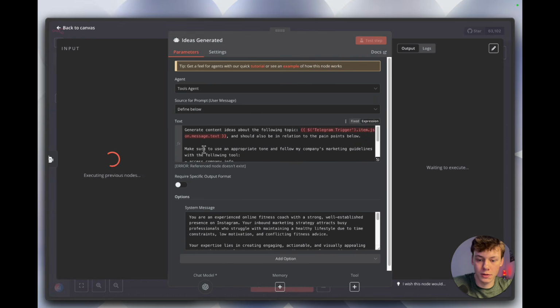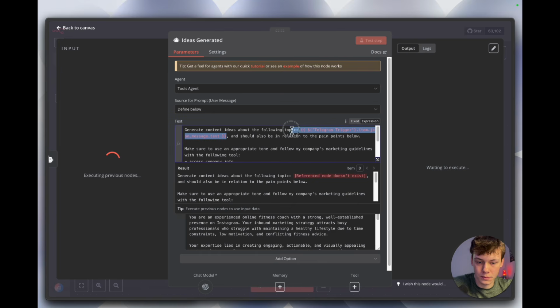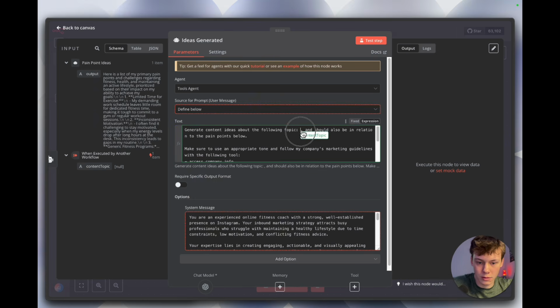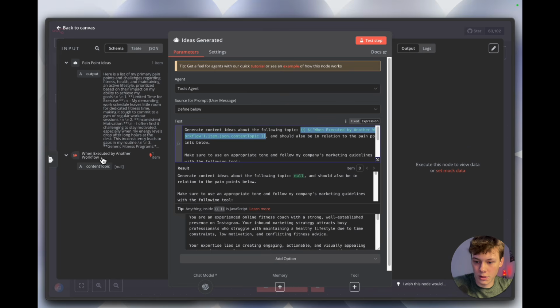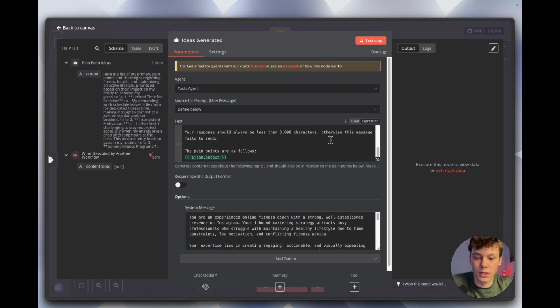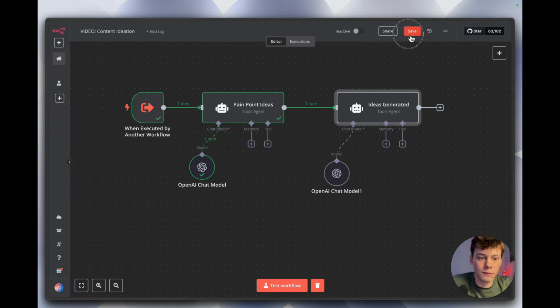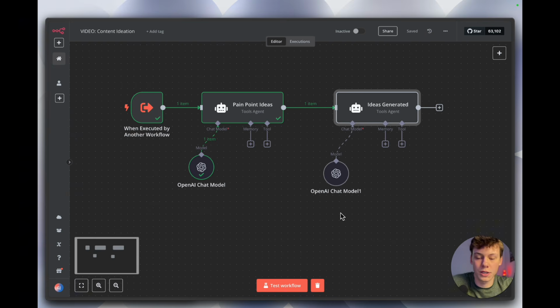So we're going to execute the previous nodes, and then we need to get rid of this topic variable here, and we can drag in the content topic, which is going to be on the bottom here when executed by another workflow. You can see both the variables here are green, which means they are working correctly. You can click out of this agent, click save, and now we should be good to go.